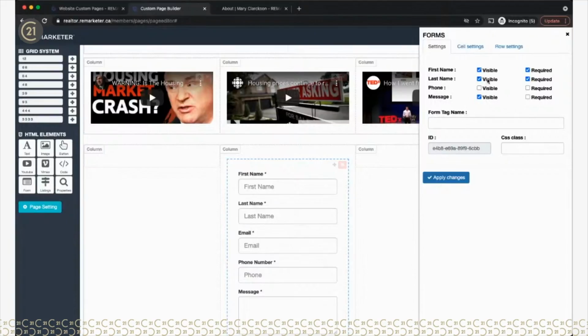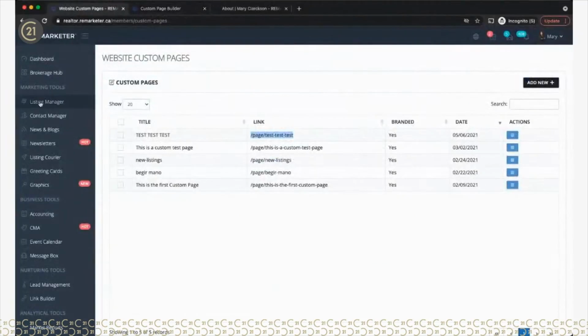It's always there and required. So that's something that is not going to be taken out, but the rest of the stuff you can. And then I can also specify the tag name that I want to have. So if someone fills out this form, the contact information is going to be added to my contact manager. So it'll be added to my contact manager right there automatically.